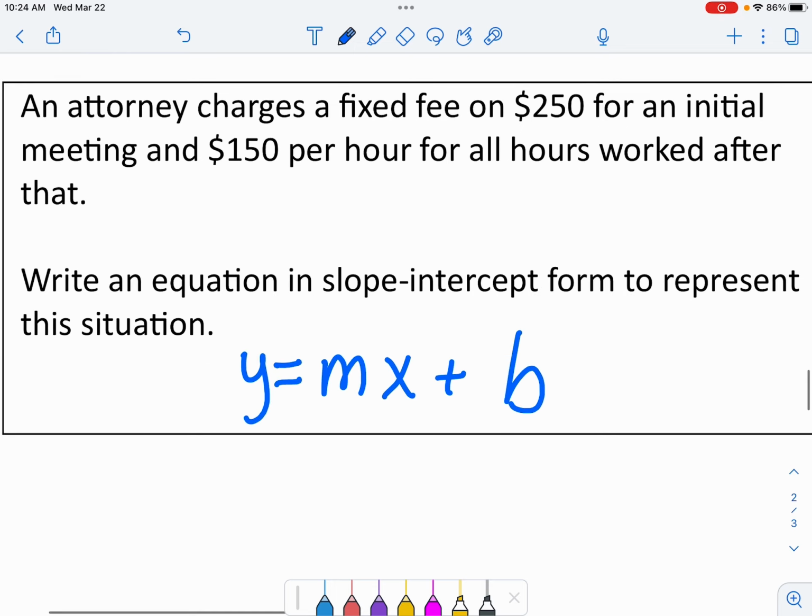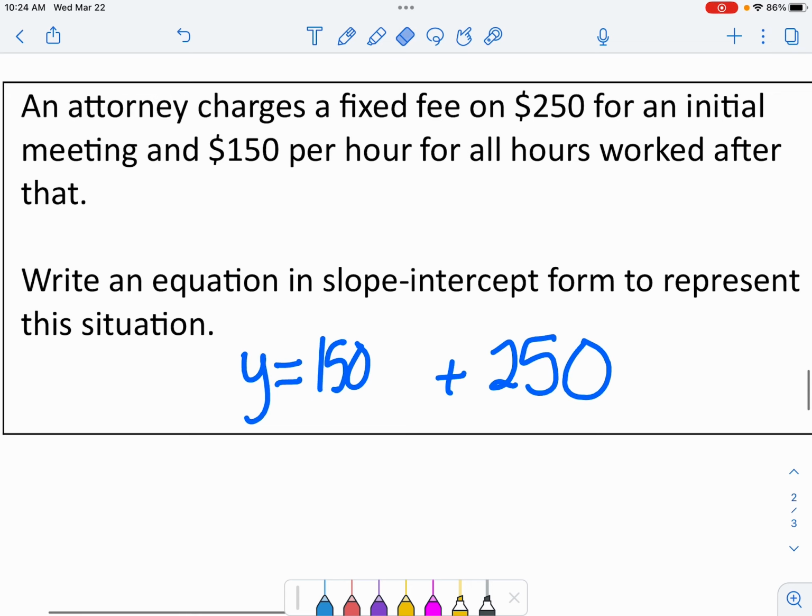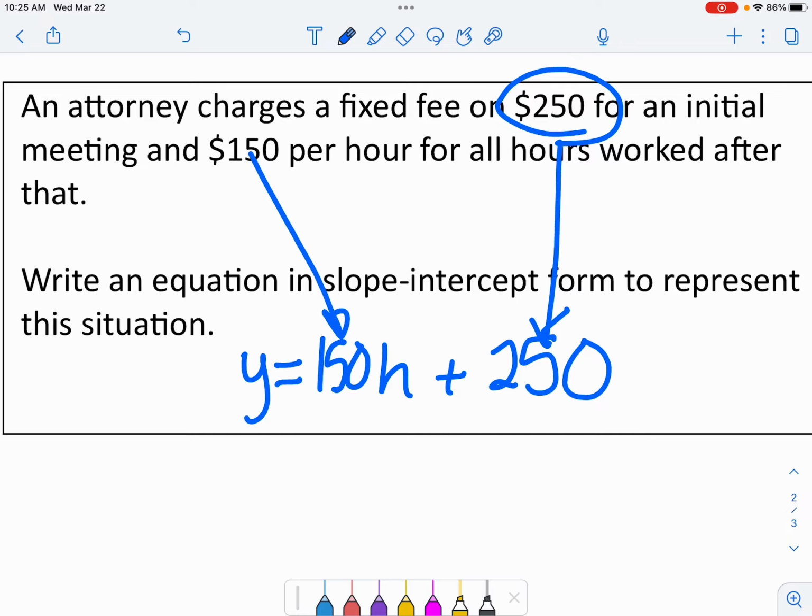What's the number that happens no matter what? It's a one-time fee. That is perfect. Yep, 250 is a one-time fee. That's your y-intercept. And the 150 is the one that depends upon the hours. So I like how you have 150. Now, why did you use h? I really love that you used h instead of x there. Because it was hour. Yep, it's 150 per hour. I like it. So the one-time fee goes as your y-intercept, and the one that makes it go up to be more, that's your slope.